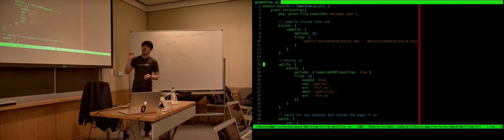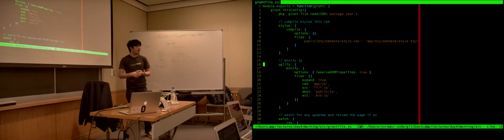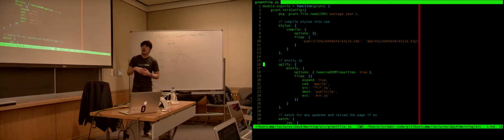It's saying our current working directory is app/js, which is where all of our JavaScript files will be located. And our destination is in our public/js folder. And sources is everything that's a JS file, minify that, and then put it in public with the extension .min.js.